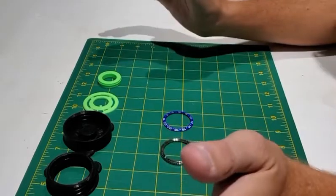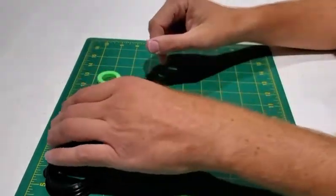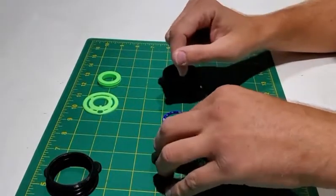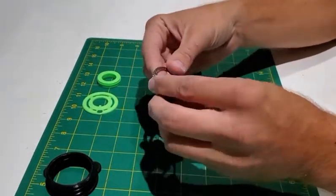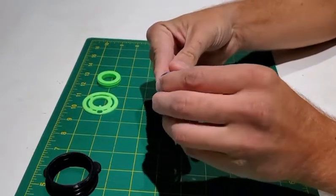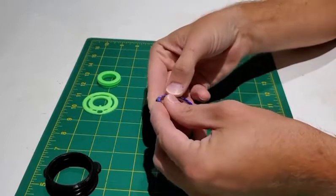Okay, so you got the bezel removed. Now you need to install your new one. So how does that work? Well, in this case, what you would do, now normally this bezel would be marked before we remove the other one, but you want to just make sure you line it up as close as you can to the 12 and just kind of set it in place.